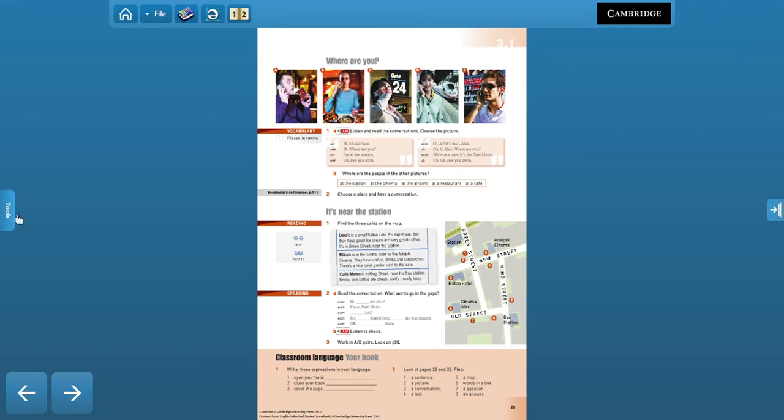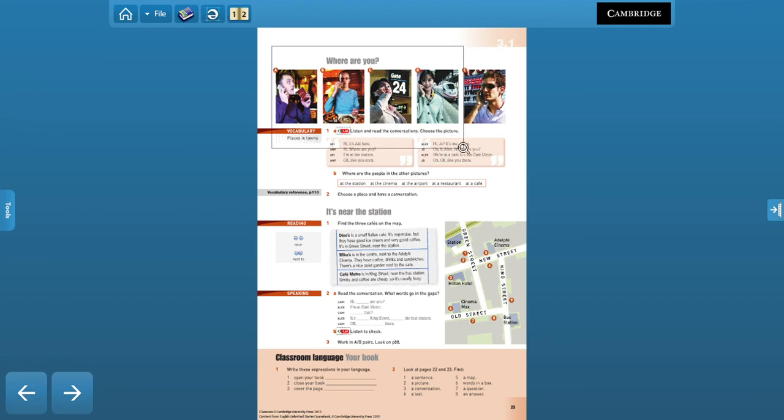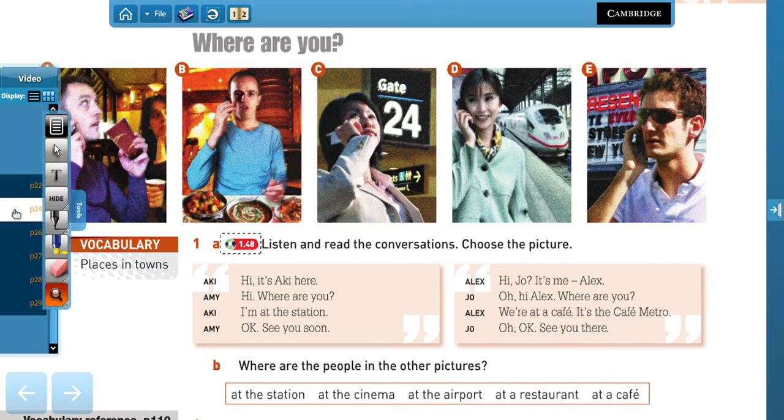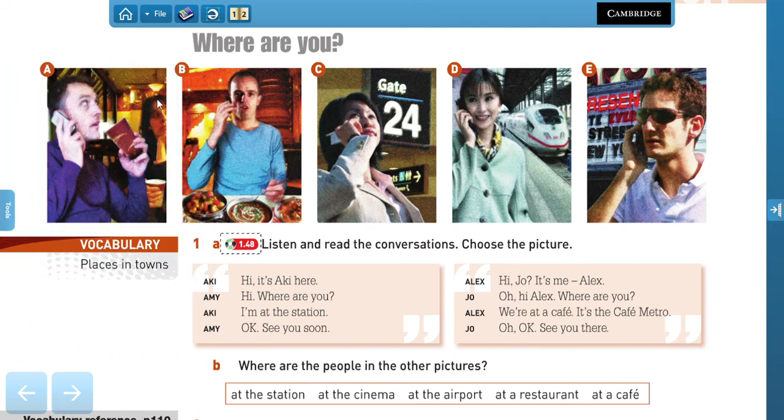Let's continue. Now, we're going to be talking about places. Yes, specific places in a town. So here we have 5 images of people at different places in town. You have 2 people, 1 person, another person, another person, another person, right? They are all talking on the phone, if you pay attention. All of them are having conversations, yes? Can you identify the place where they are? Do you have similar places in your town?